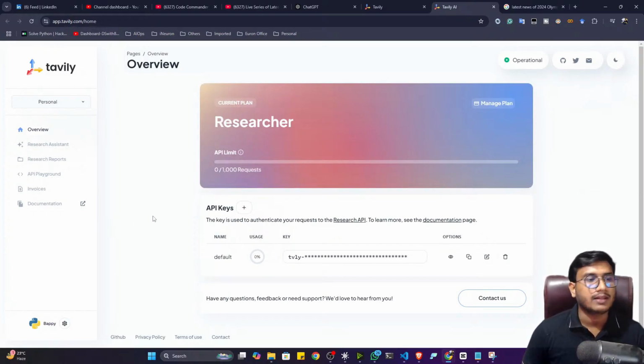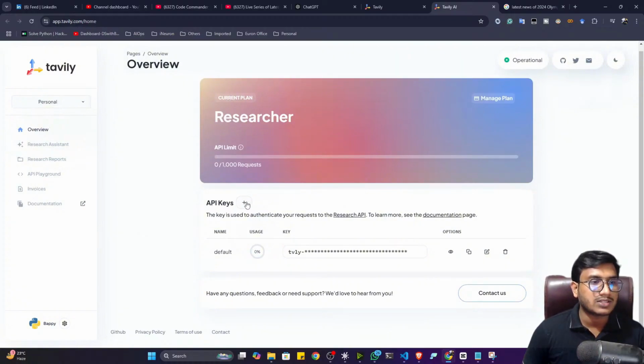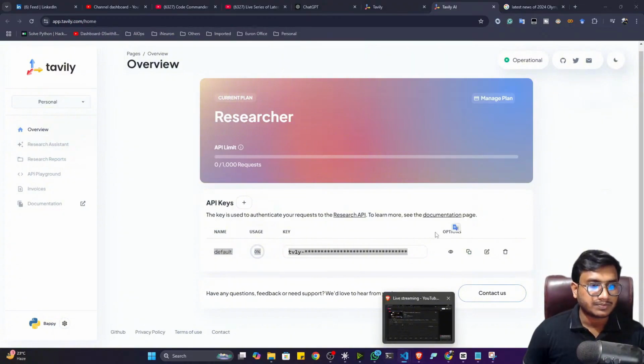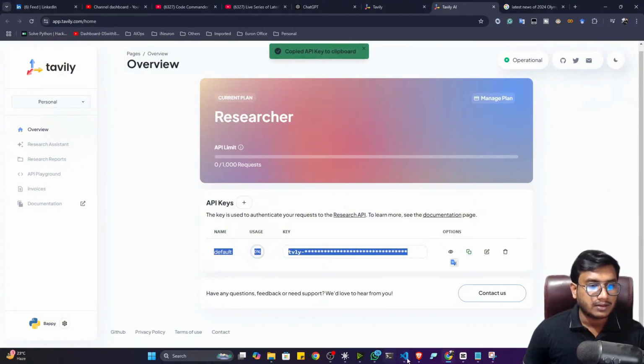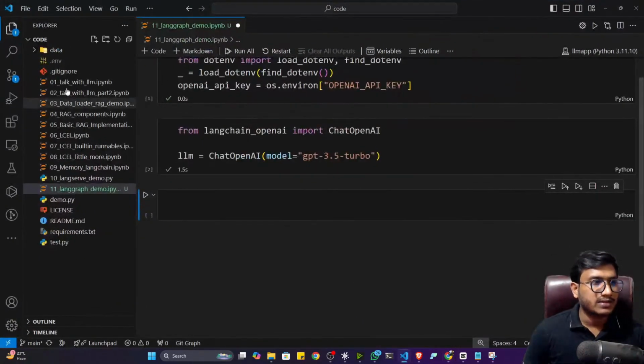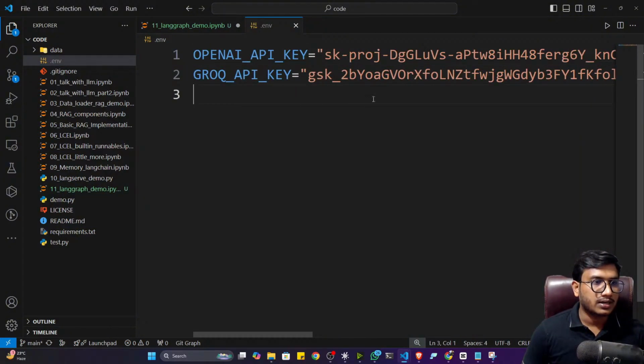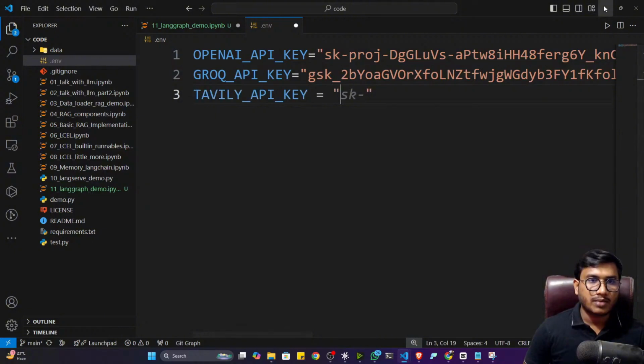It's completely fine. Now here, if you don't have an API key, just create an API key, but by default it will provide an API key. So you can copy this API key and set it inside your environment variable. Let me show you. I can copy my key, and on the left hand side you can see I have the env file. Let me open it up. So guys, here you can add this particular API key. Let me add it. TAVILY_API_KEY is equal to, and here I will paste my API key.